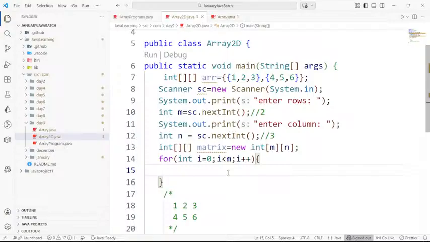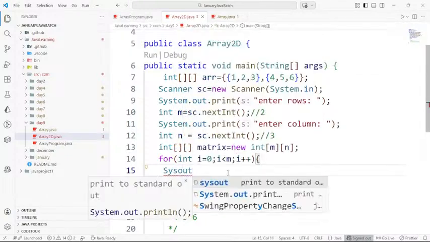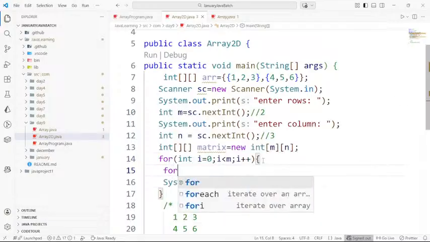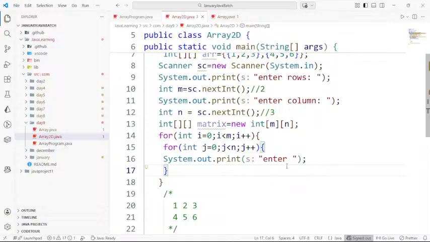Then I take the print statement, print enter, because I want to know which element I am entering. A nested for loop you have to take: for int j equals 0, j less than n, j plus plus. That means every column you have to read, and take the result, taking it into consideration.